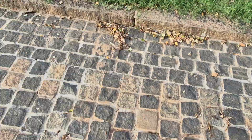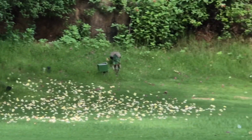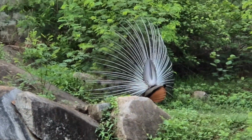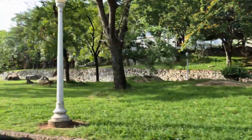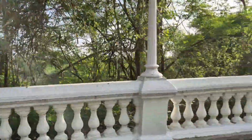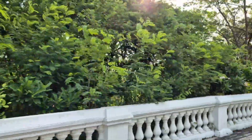That's the peacock, and that is me over here. Nothing else between us. Just some beautiful gardens of the Taj Falaknuma Palace. And then the hotel itself. I'm currently sitting in an electric golf cart, which is taking me to the palace itself. And all these gardens, we are in the midst of the city, in the heart of the city. Since it is spread across 32 acres, we are seeing a lot of greenery over here.